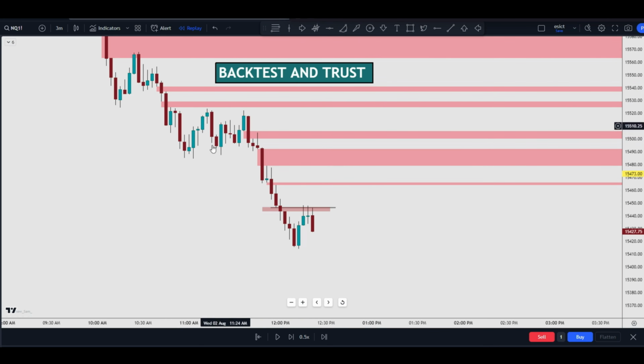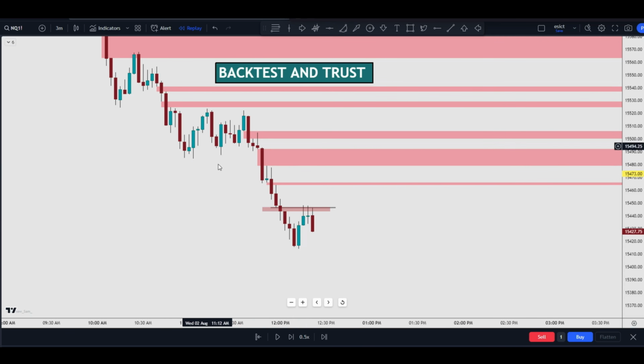Backtest and trust. That is something that I wanted to talk about real quick. So I struggled with this. I backtested it and I was really surprised by the win rate, especially in a trending environment. The win rate is over 70%. And then if you gather a whole bunch of random days, random market environments from trend to consolidation to reversal type markets, it is 63%. I was pretty surprised by that. That's really good for a strategy.